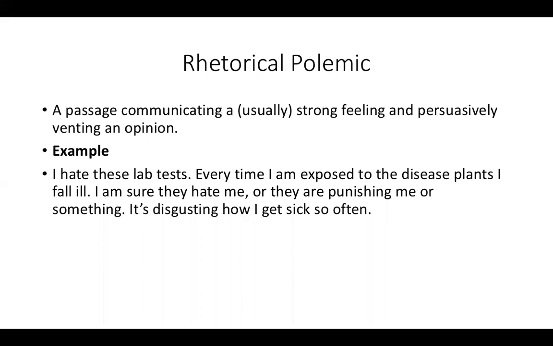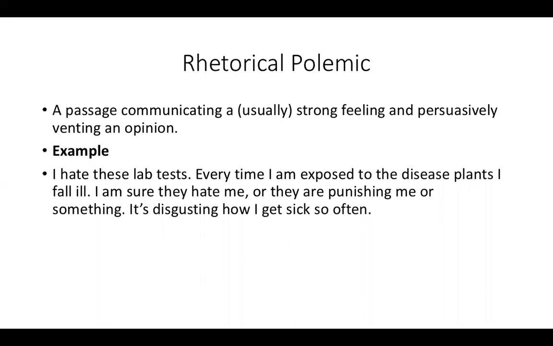Rhetorical polemic. This is a passage communicating a usually strong feeling and persuasively venting an opinion. So a rhetorical polemic is just a collection of emotive expressions. For example, I hate these lab tests. Every time I'm exposed to the plants, I fall ill. I'm sure they hate me or they are punishing me or something. It's disgusting how I get sick so often.